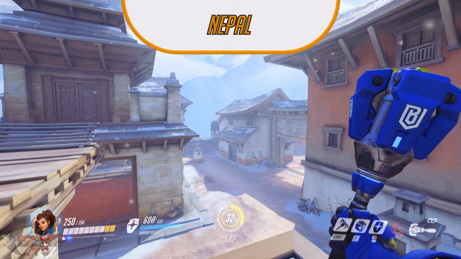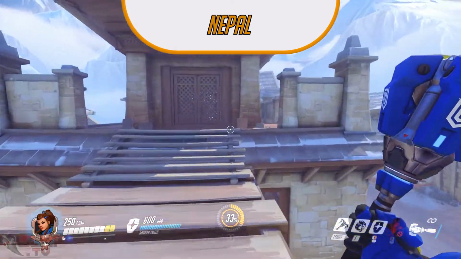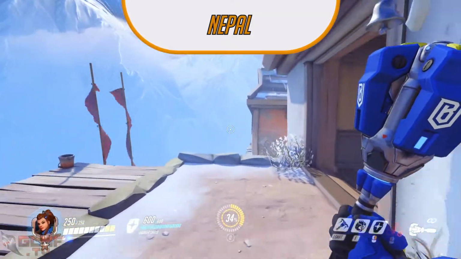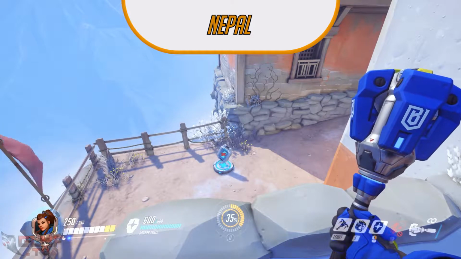If you're on the high ground supporting a Soldier 76 or a Sniper or a McCree at this part of Nepal, and you need to disengage, jump and you can make your way over this stone wall and you will be immediately able to grab a big health pack and re-engage with the rest of your team.